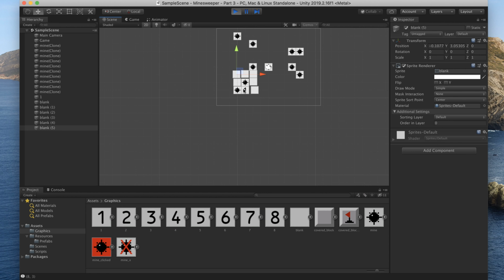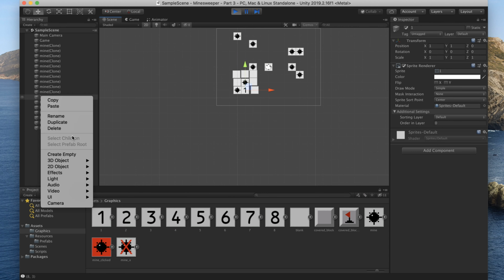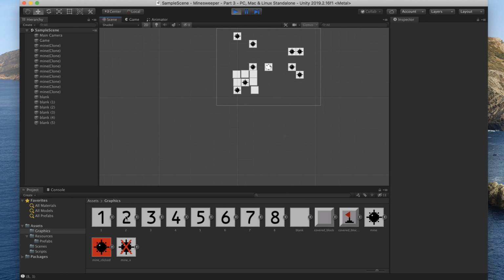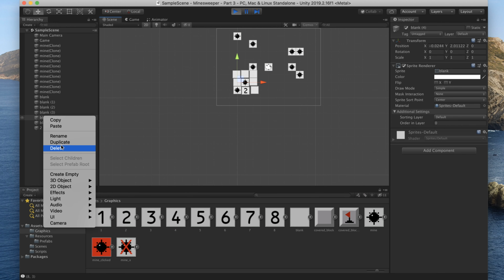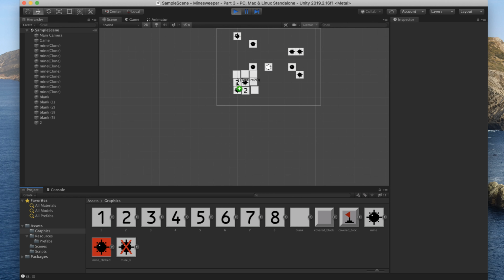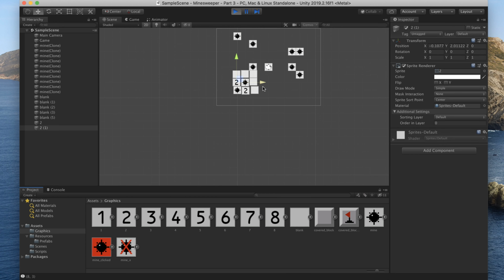So let's go back. Let's remove this one. Let's put a 2 here. So 2 here. And this would also be a 2. There's 2 mines around here.